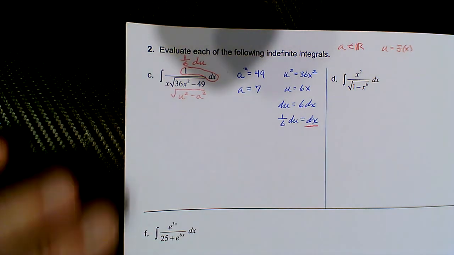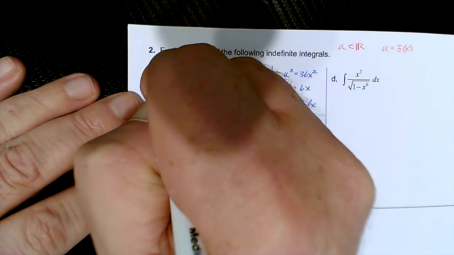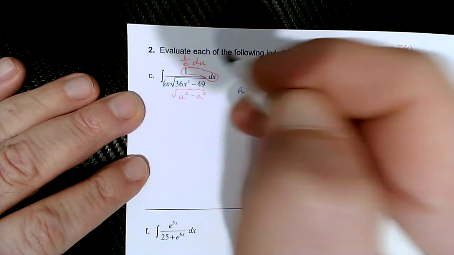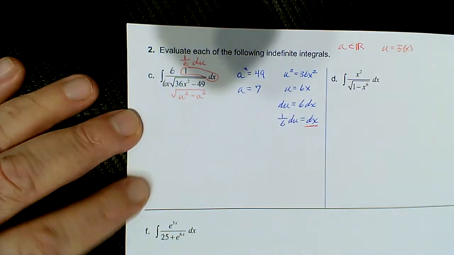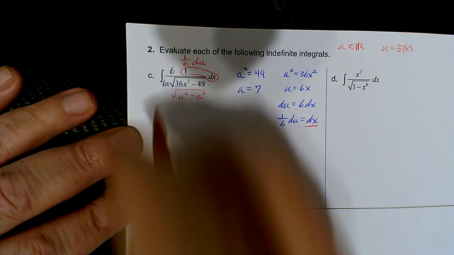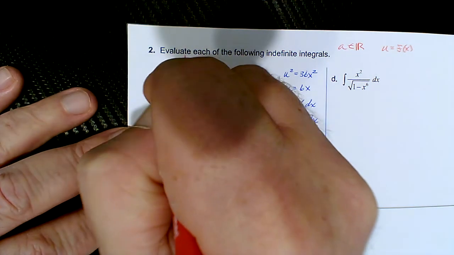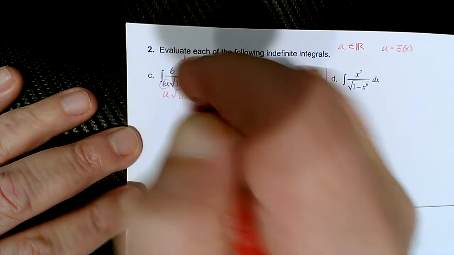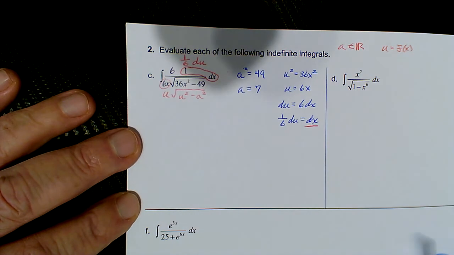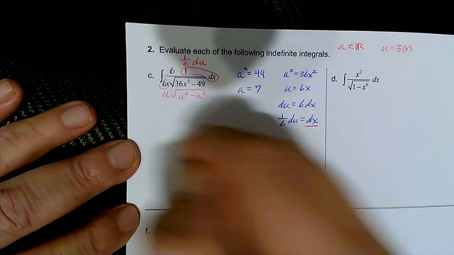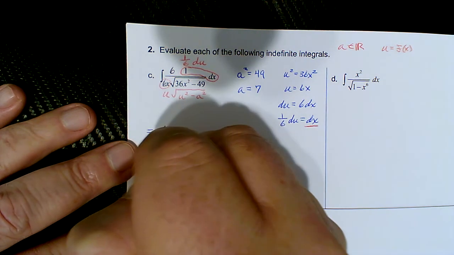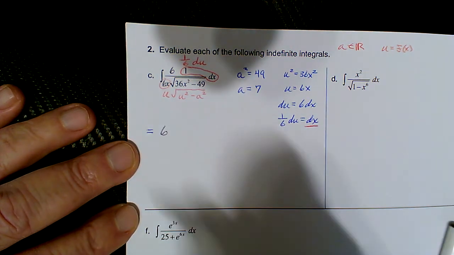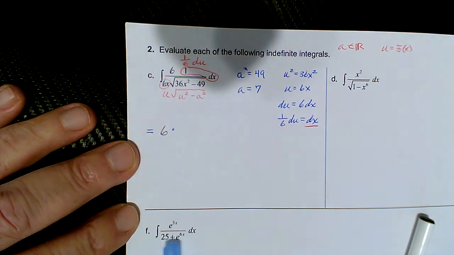So I like the brute force concept. I'm just going to slide a 6 in there. And to compensate, I'll slide a 6 up top. And now that 6x that's in the denominator, that whole thing makes up my u. So now everything's accounted for. Ready for the change of variables. But I have the black 6 and then times the red 1/6.